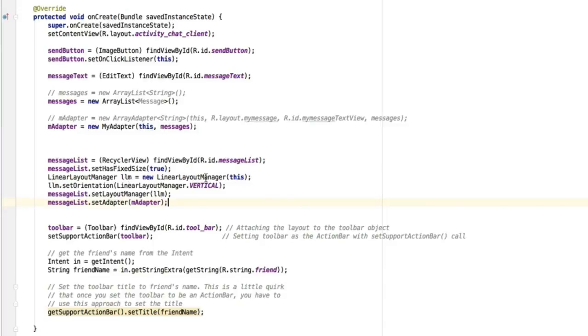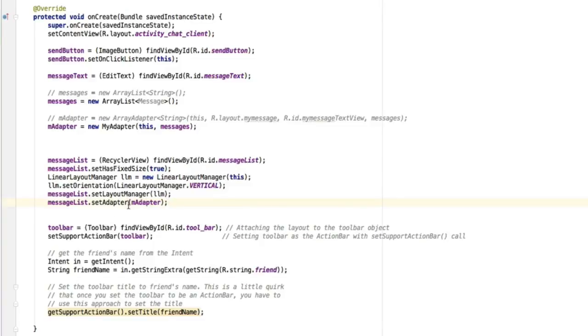So I get a reference to the linear layout manager and then set the orientation of this linear layout manager to be vertical. So as you see, the recycler view allows you to include things like linear layouts, grid layouts, and card layouts, and so on. So the recycler view is a more general type than the standard list view we have seen earlier.